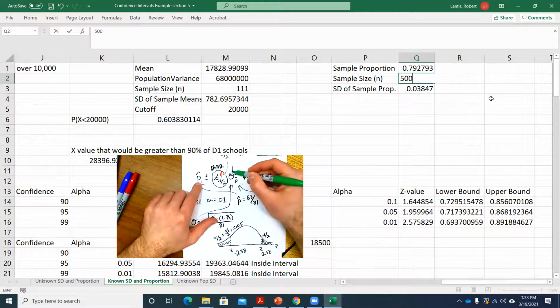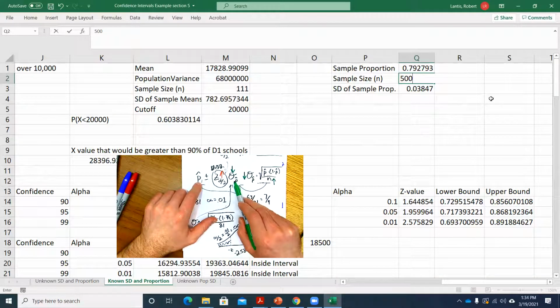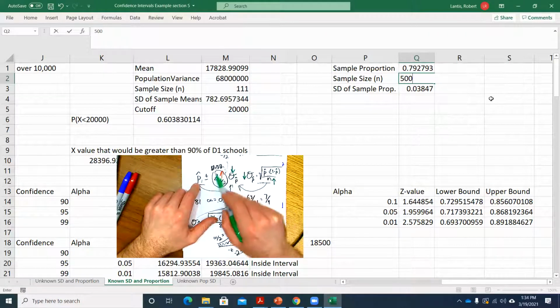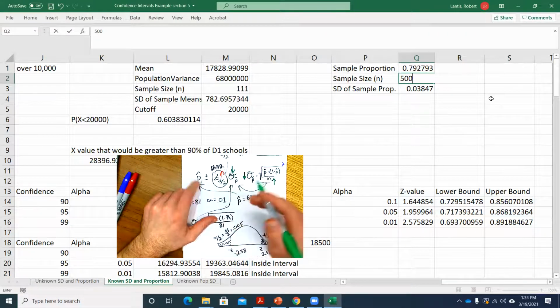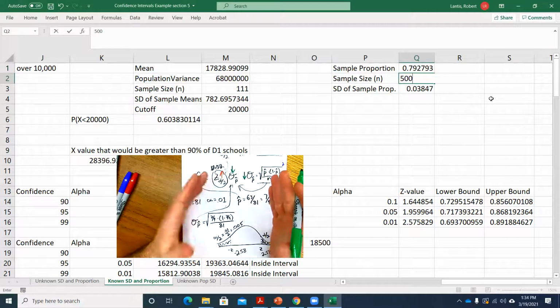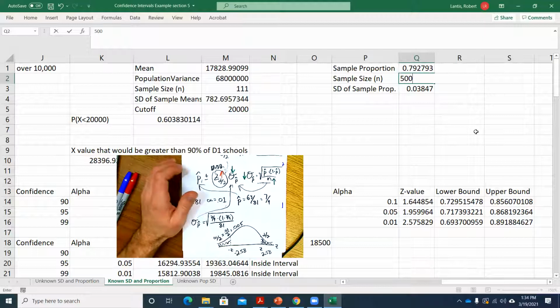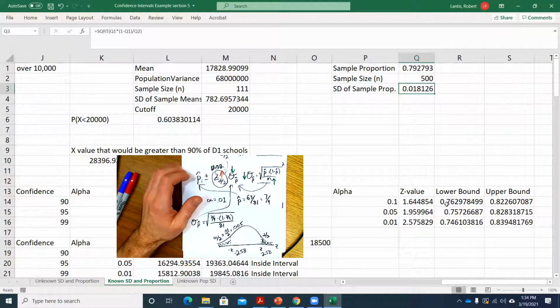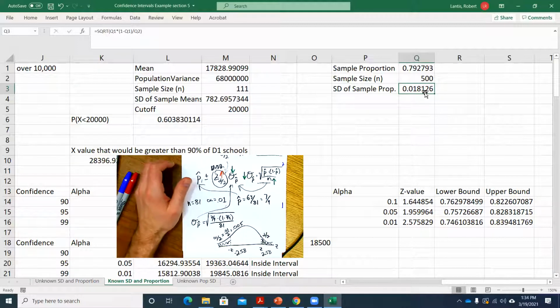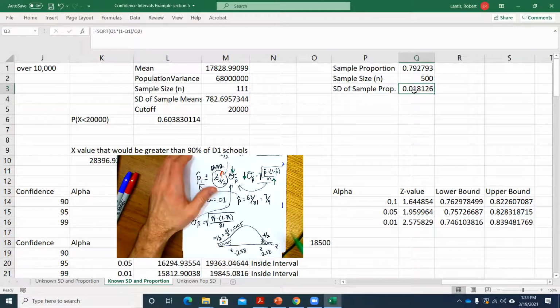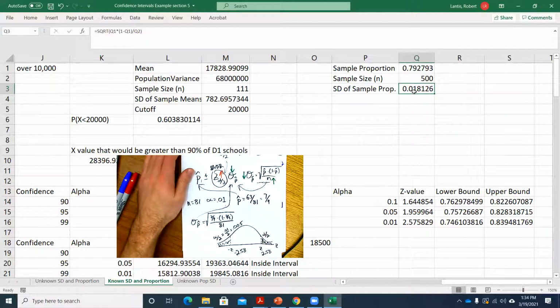Well, if that's driving down the standard deviation of my sample proportions, that's going to make my margin of error smaller, and I should get a more narrow confidence interval, okay? So sure enough, if I hit enter here, notice before it was 0.73 to 0.85? Now it's 0.76 to 0.82. And I don't remember what the standard deviation was, but I think it was 0.03 something. So the standard deviation has gone down, which lines up with what we've been talking about.